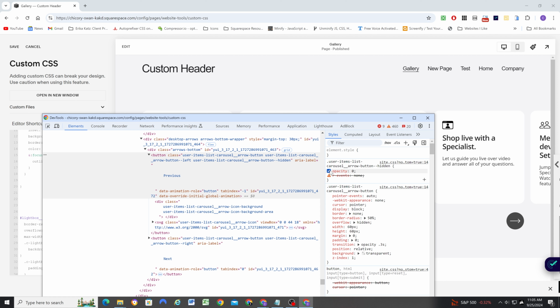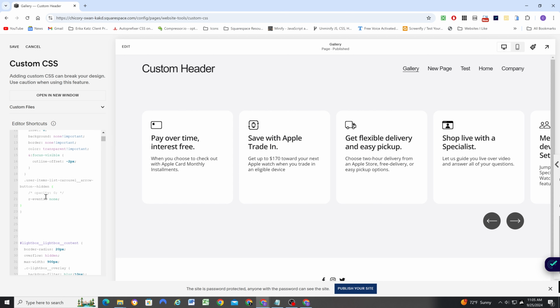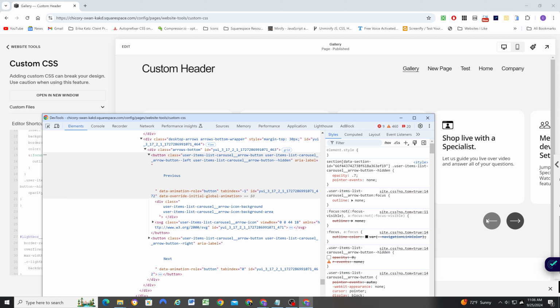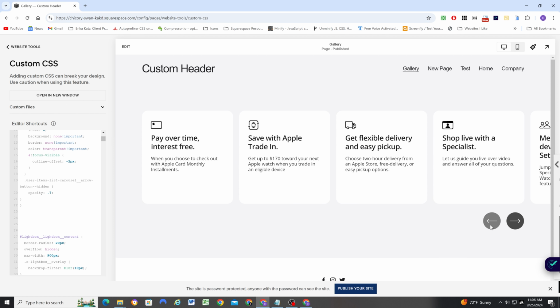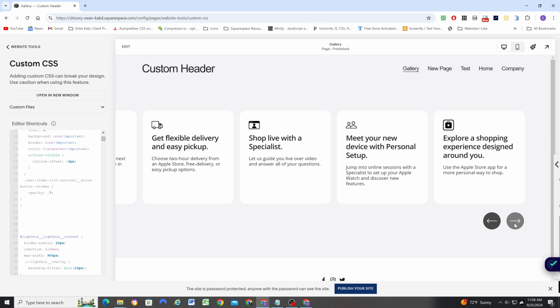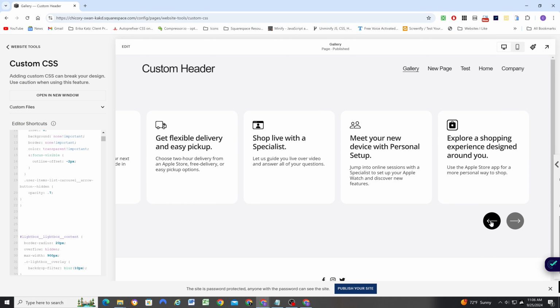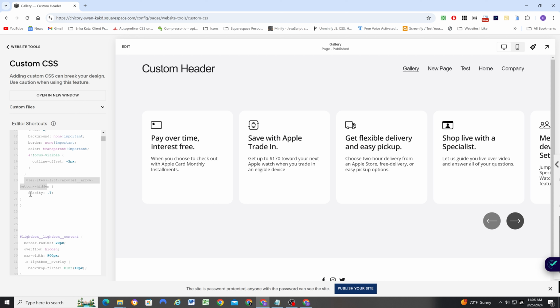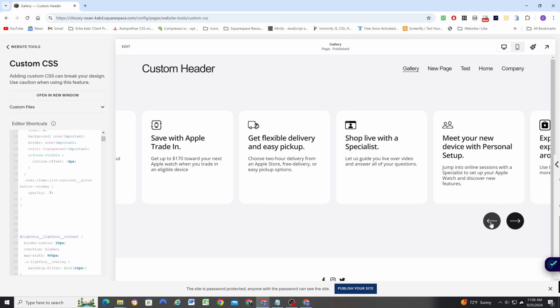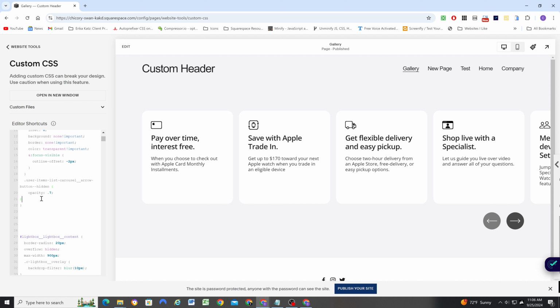Instead of giving it an opacity of 0, what I'd rather do is copy this styling and paste it here. I'll get rid of the pointer events and we want the opacity to be not 0. We can make it 0.7, for example. That button will be disabled visually. It'll still be there, it won't be hidden altogether, but it's disabled. That's what we want to do, and it'll automatically do the same when the other button is disabled because the class that gets added is the same. Cool.